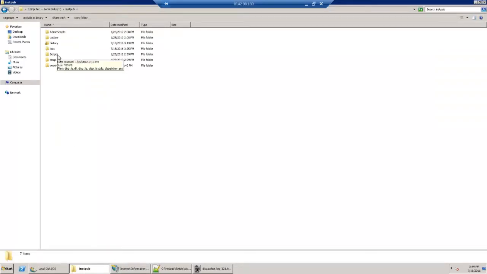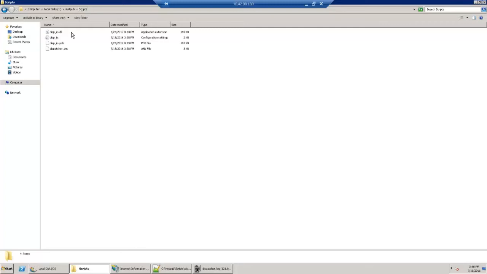You can download the dispatcher installation files using the very same URL that you used for downloading them for an Apache web server. You can download these files and put them in the scripts directory. IIS server creates an inetpub directory within which the different scripts can be maintained. It is not necessary for you to put your scripts in a folder called scripts. You can put it in any folder of your choice. The important thing is to perform the mapping.